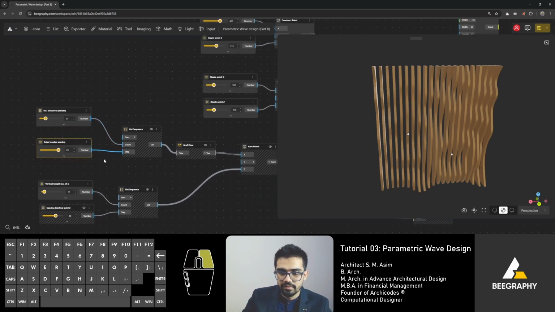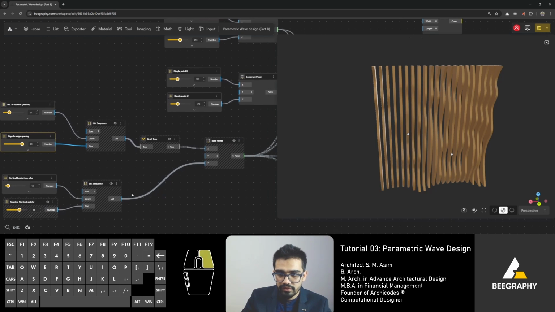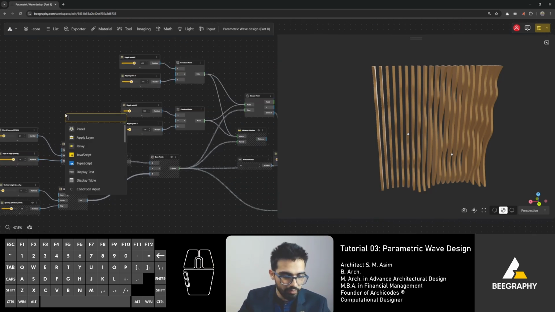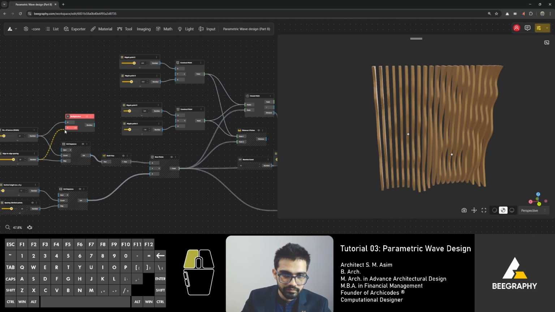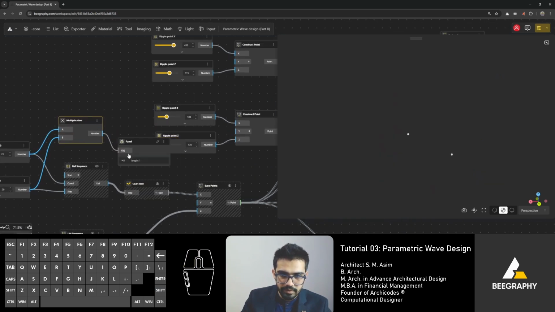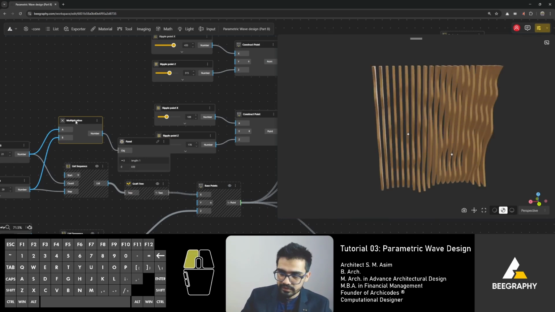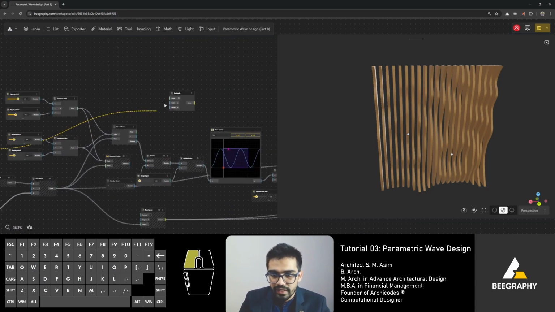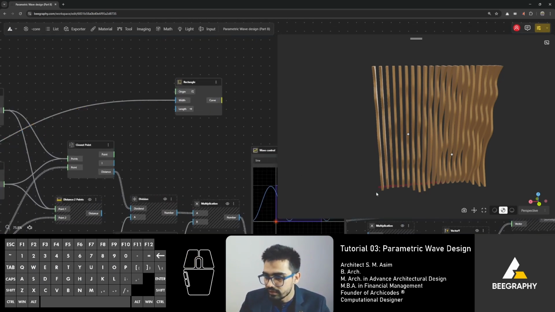So if we multiply both of them, we will get the width of our wall. Let me see, 609 mm, width of wall art. And then we are going to use that and create the rectangle. So that's the width.